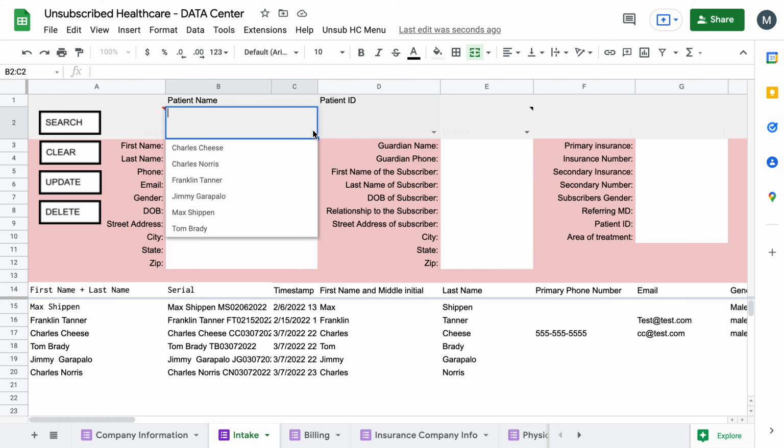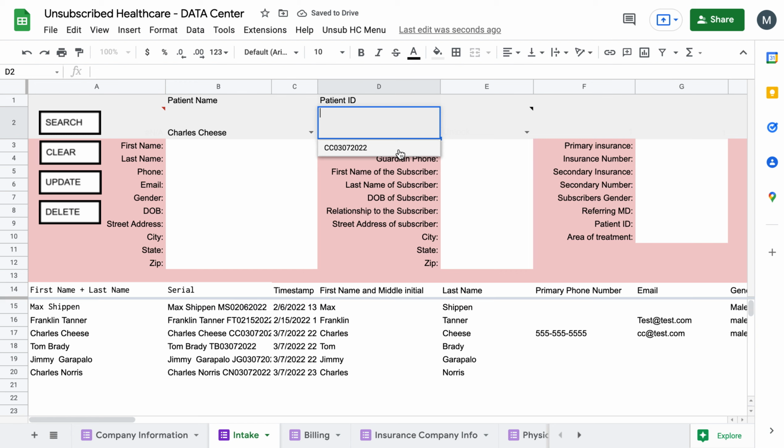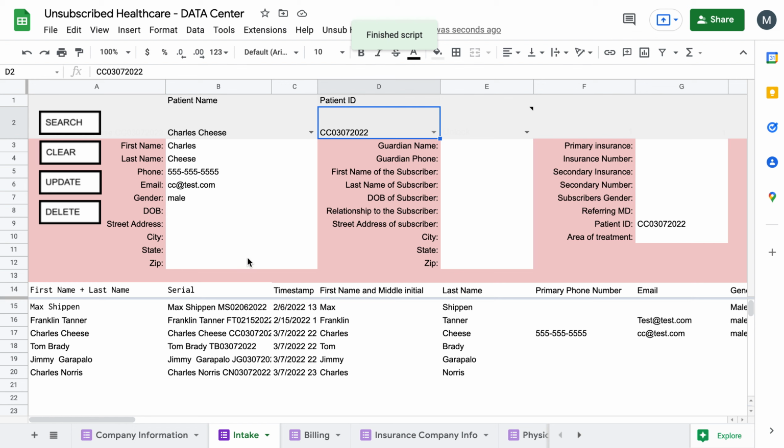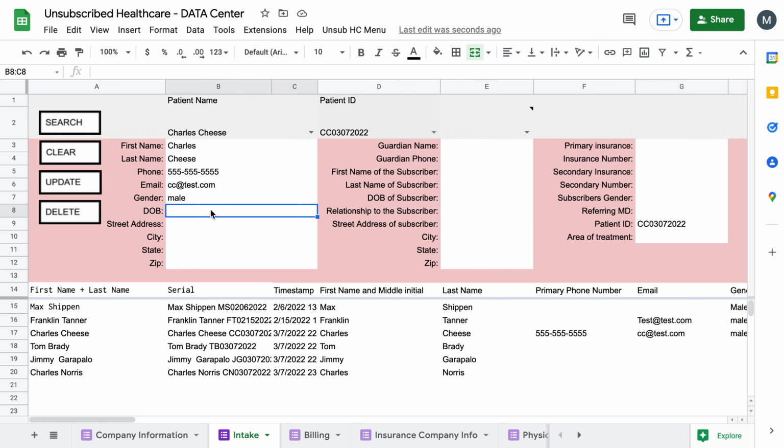The way that this works is that you have the patient's name. It's a dynamic menu, so as soon as you add in somebody down here, the menu will update as well, right? So say we wanted to take a look at Chuck E. Cheese, right? So we'll go to Charles Cheese. We click on patient ID. The way patient ID works is that you put their first initial and last name initial, and then you put the date of the intake. This way, the programming that I've written is able to figure out which one you want to select. So when we do search, you're going to see all of the information is brought into the charts here. Obviously, this one's not too full, so we could go ahead and add in things.